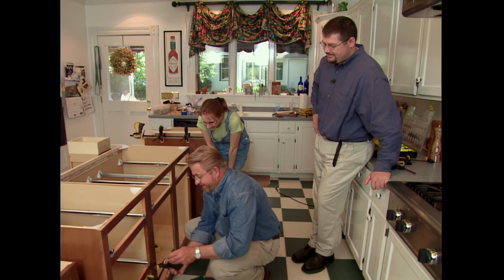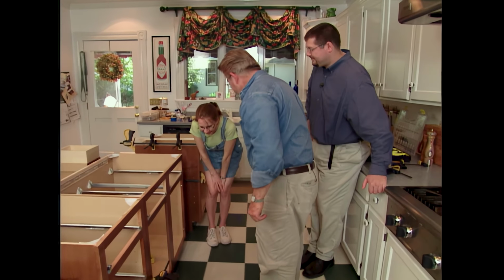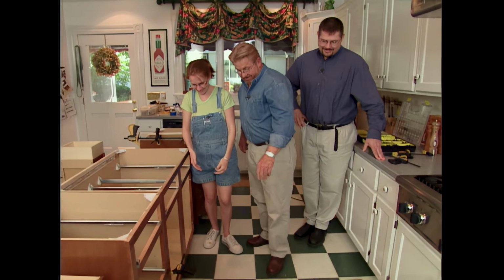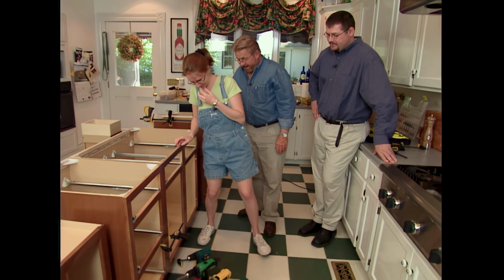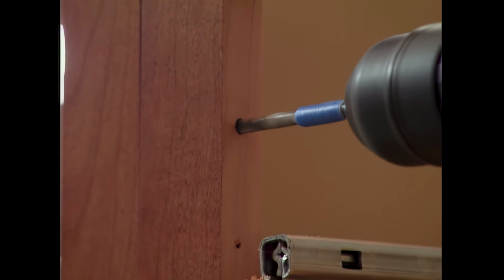Marianne. I can do it, but I need more drills. Yeah, a normal person would just change the bits out, but not me. I need at least 6 drills to do this. I do like the color. When you get to the edge of the tape, you want to stop.